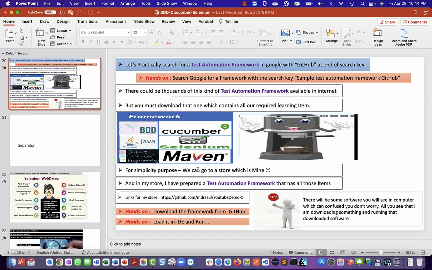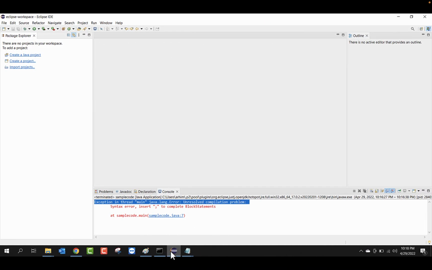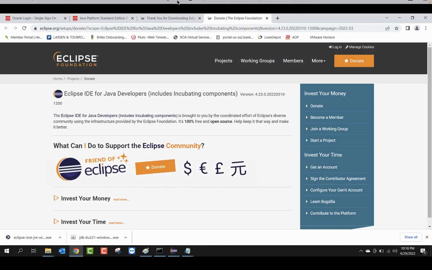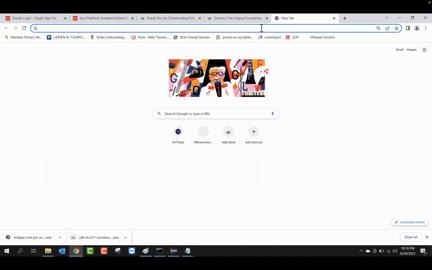Where is it? Here. HTTP. So there is a project I created. All you have to do is go and download that project, and see what it does first, and then you start understanding from top to bottom. Okay, so let's go to the website here.